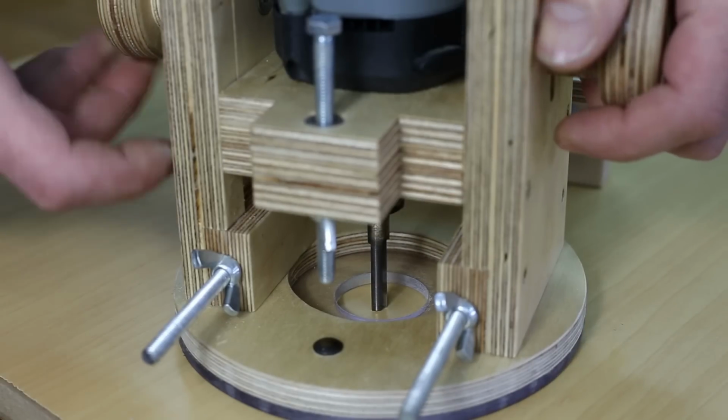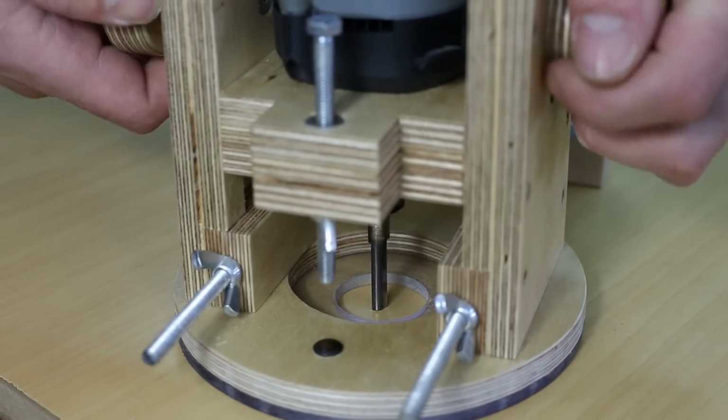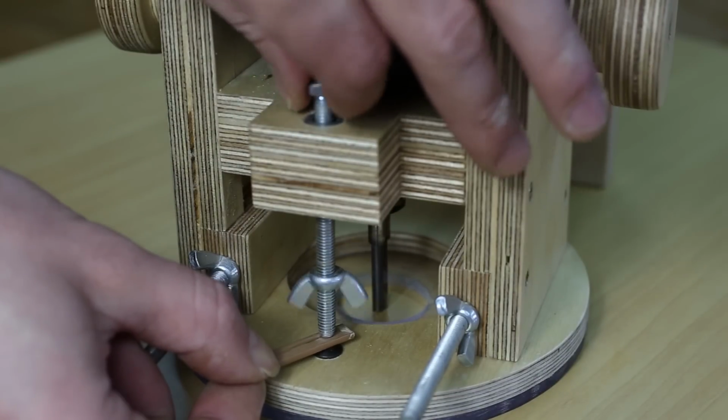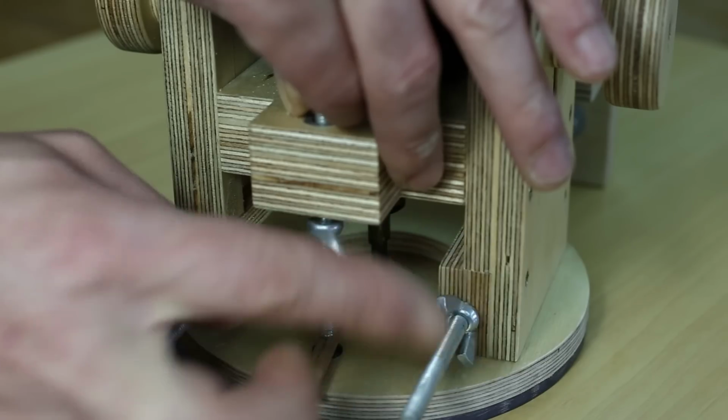Adjusting the depth is so easy. Bring the router down until the router bit touches the wood, and use as a reference something with the same thickness as the desired depth.